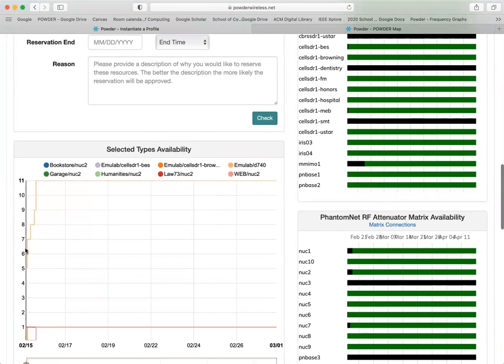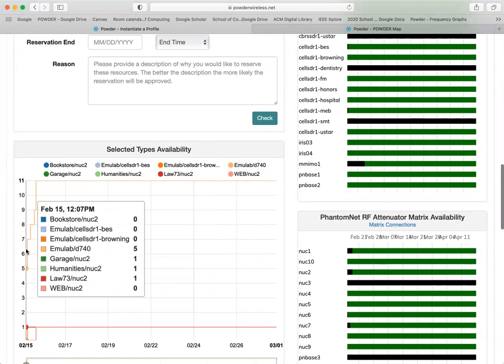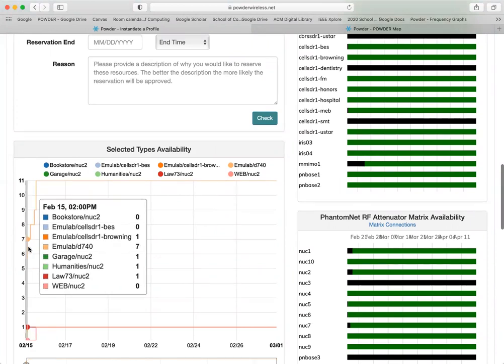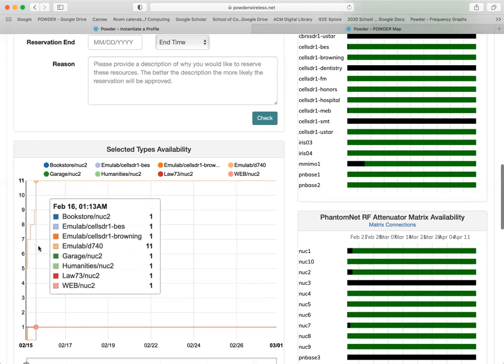If we mouse over this, we can see that at 2 p.m. this afternoon, I will be able to get the Browning cell SDR. It looks like there are enough compute nodes, and I should be able to get 3 of the fixed endpoints that I wanted. I go a little bit further out, and I can see that by 1 a.m. tomorrow morning, all of the resources I wanted will be available.